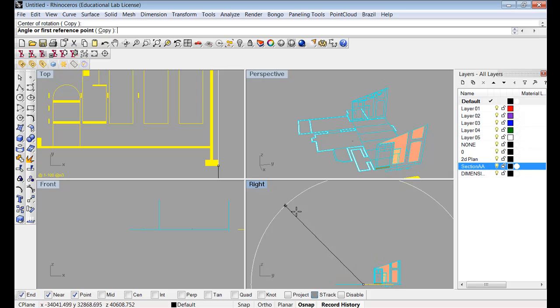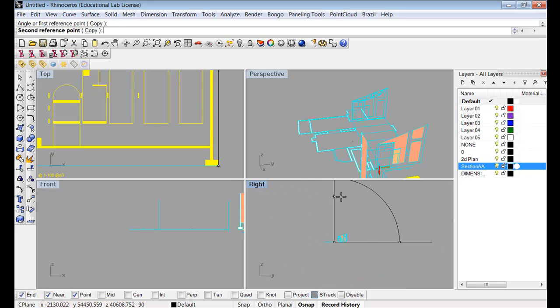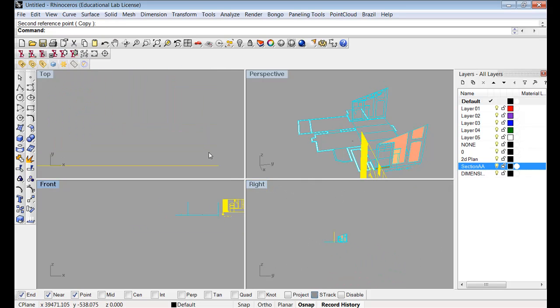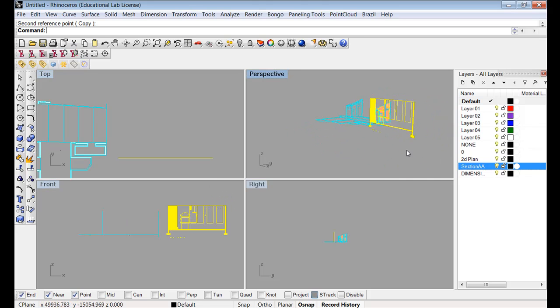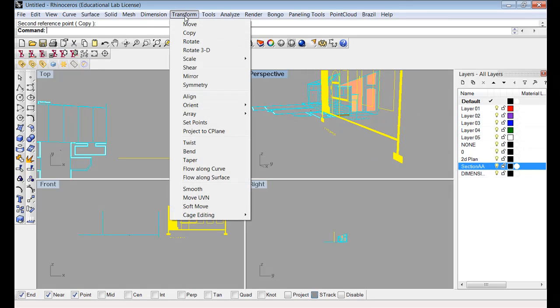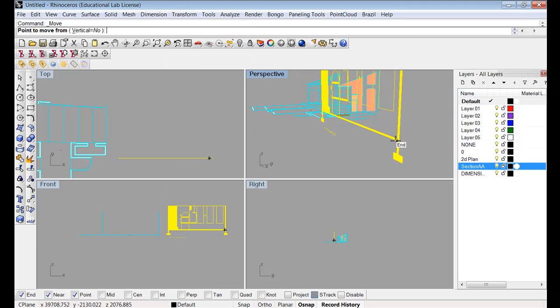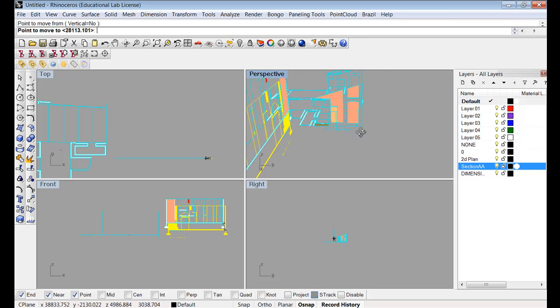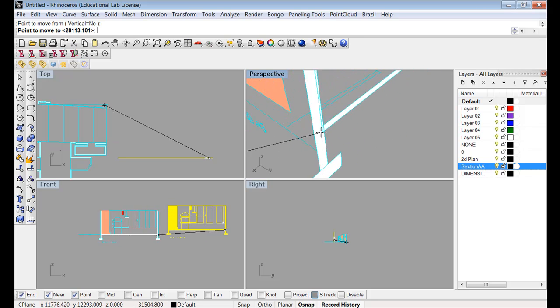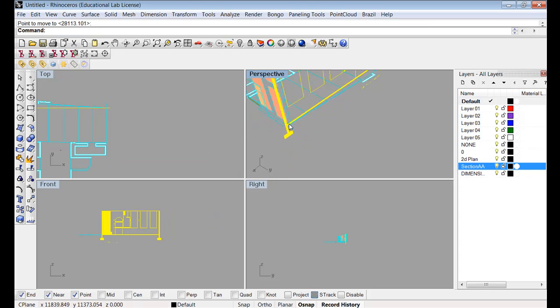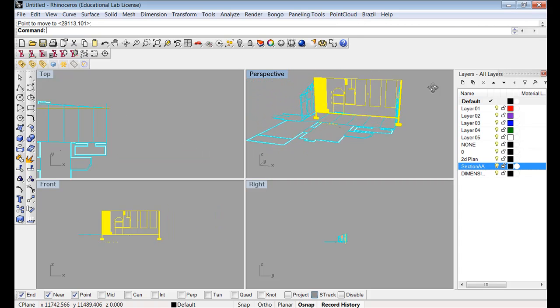Now if I go down into my right plane, right, okay, so we go transform, move. Doesn't matter if it's not straight, as it's generally.